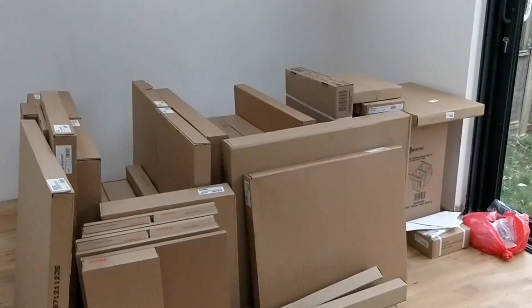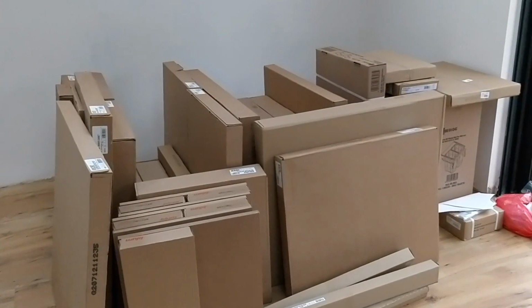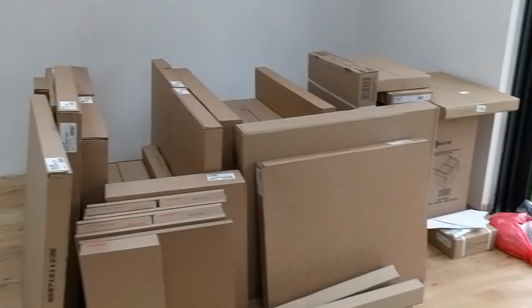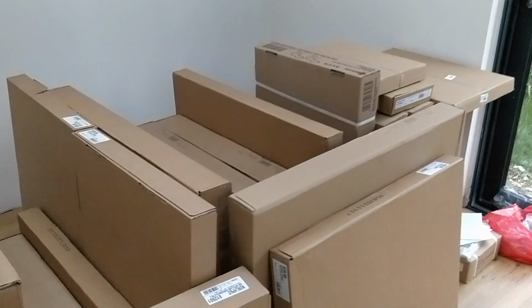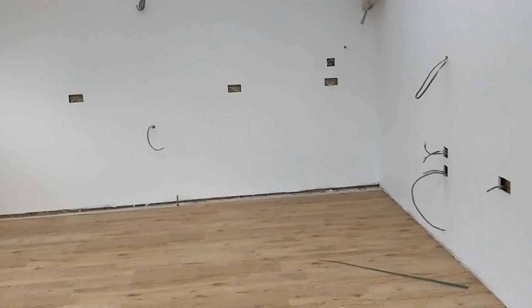And it's a kitchen build, so I don't overly think it's going to be that interesting for you guys to see it. The interesting bit will come later, I think, when we have the worktop going on and all that being templated. So I'm going to start assembling these units, putting them together and getting them installed over here.